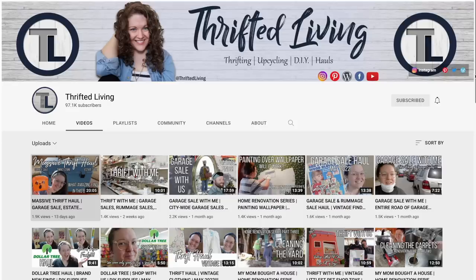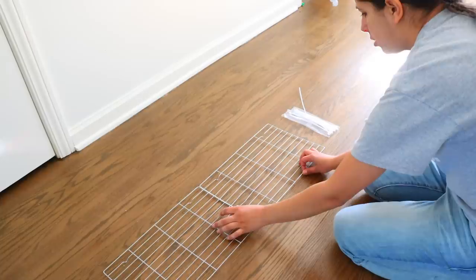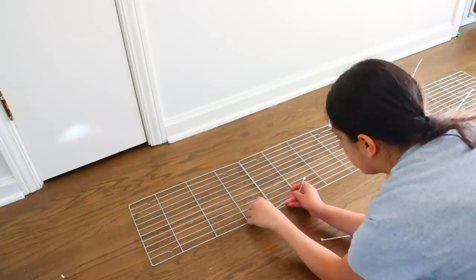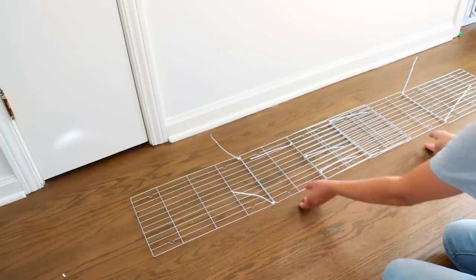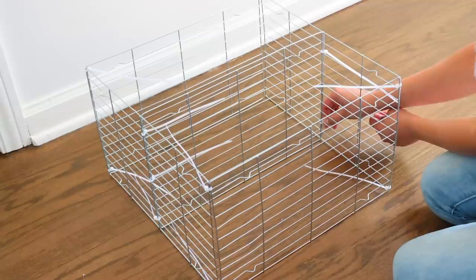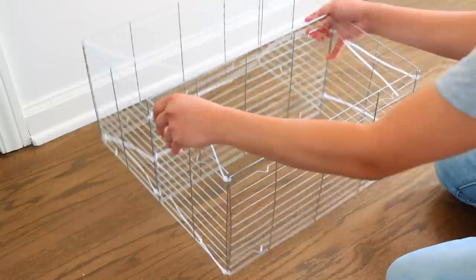This next hack is 100% inspired by Thrift It Living on YouTube, Kieran — I'm going to have her linked down below. She is a part of the OG Dollar Tree community here on YouTube. I'm going to be zip tying cooling racks together. This time around, I'm zip tying four side by side. I then am going to take one cooling rack and attach it to the middle of the cooling rack that is second to the left. Now lift this piece up and start to close it off — when you close it off, you're going to have this square shape. Take your zip ties and attach all the pieces together so it becomes one piece. Now if you don't put a backing to this piece, it's just going to collapse on you — as you can see, it just collapses.